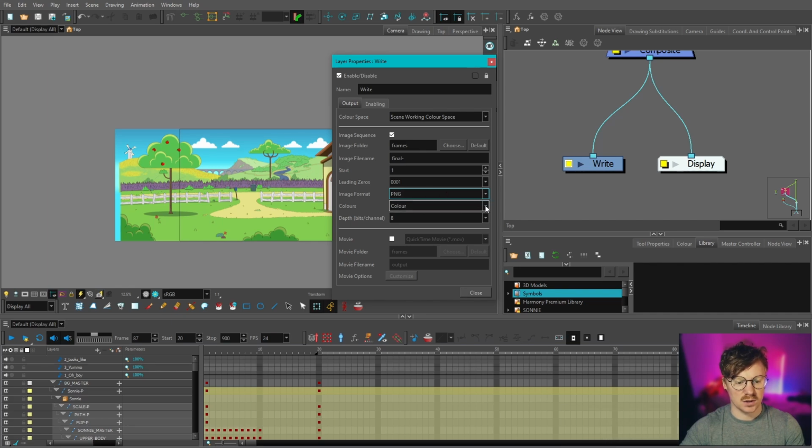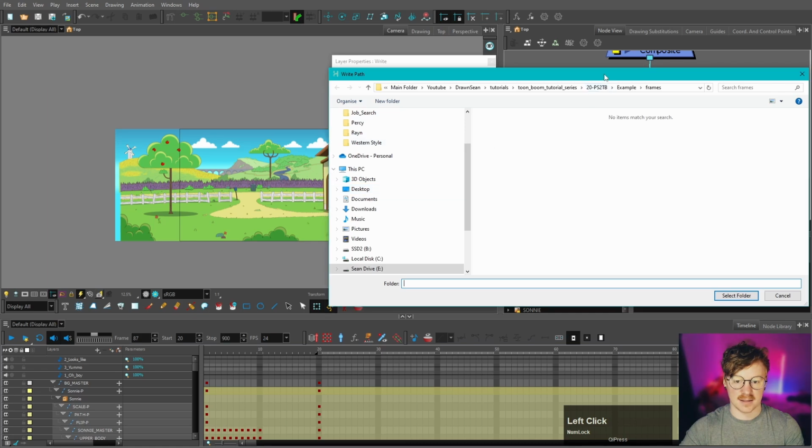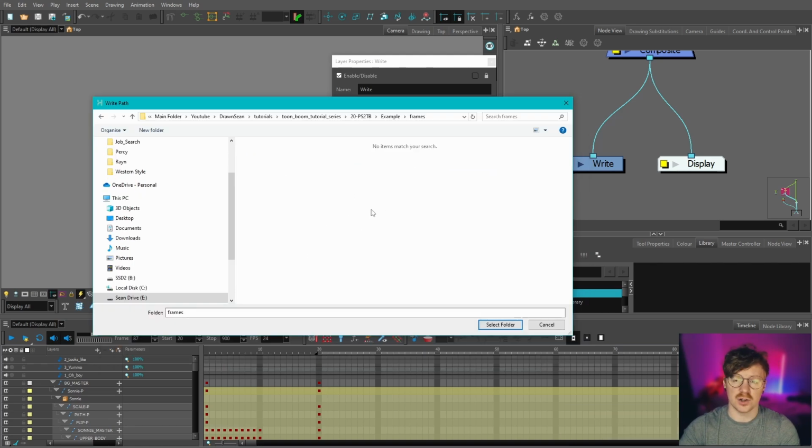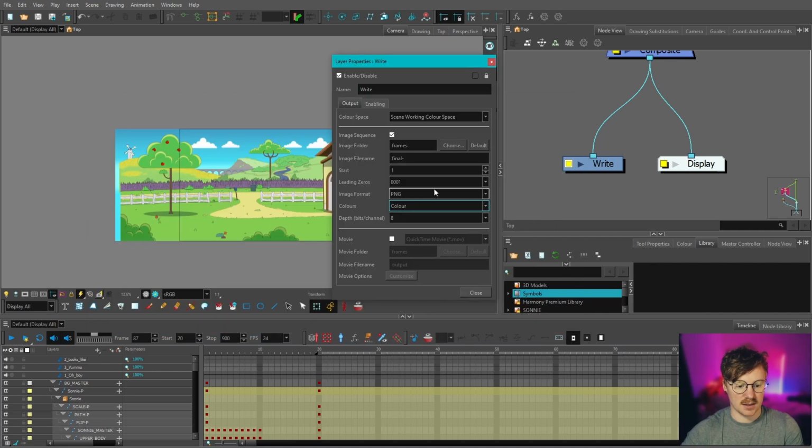If you did want to have a transparent background, you would select color and alpha, but we haven't got any transparency in our background, so we don't need to do that. By default, it gets saved in your scene frames folder. So this is our scene here, and then you can see you've got a frames folder there, which is currently empty. You can change the location if you want for that. All of these settings we can just keep as they are, and you can change the name of it if you want. If you tick that box as well, that would just export the QuickTime movie with your images in the same folder. So that can be useful if you just want to preview it, see how it looks.